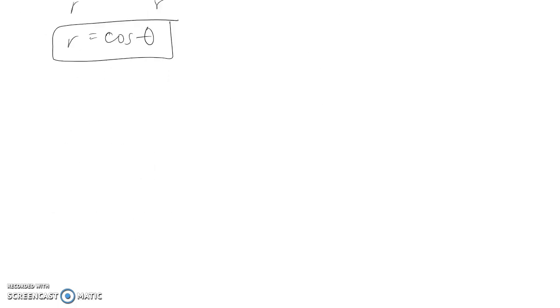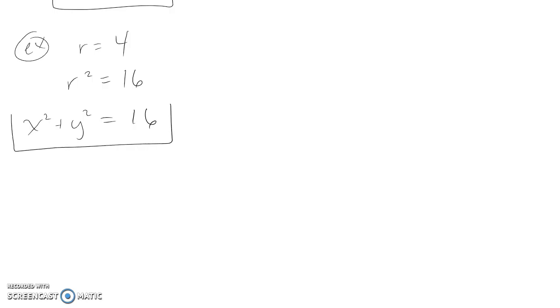Okay, let's look at a second problem. We're going to take the equation r equals 4. This is in polar coordinates, so this r is the first coordinate of a polar coordinate. We're going to do a little trick, which is to square r. r squared is equal to 16, because r is 4. Now I also know that r squared is x squared plus y squared, so I end up with x squared plus y squared equals 16. It turns out that's a circle. So r equals 4 is a circle.